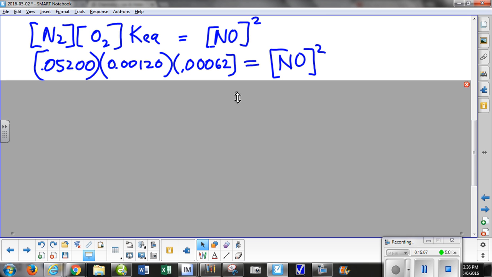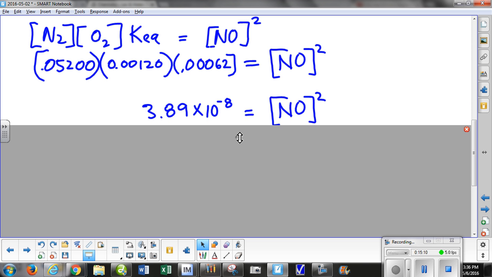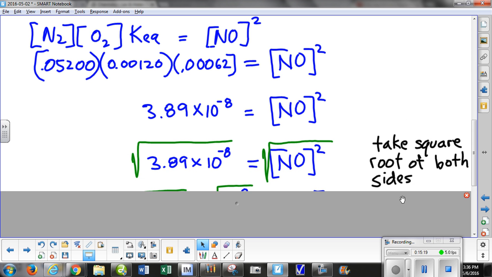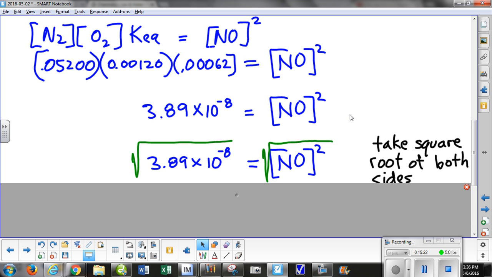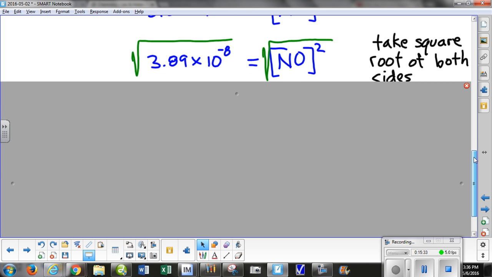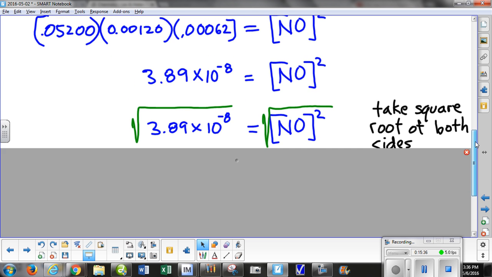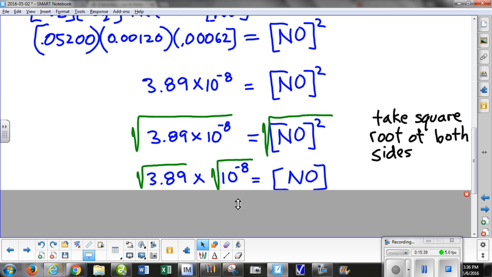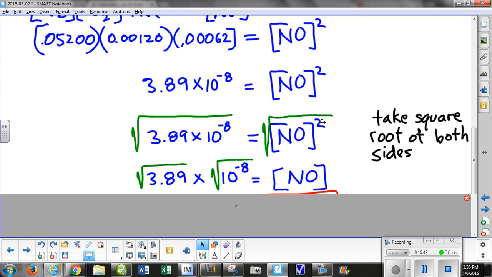Next, we go down and we'll see that these guys multiplied together in your calculator, you'll get 3.89 times 10 to the minus 8. But now we have to take the square root, because that's not the value of nitrogen monoxide concentration. It's the value of nitrogen monoxide concentration squared. So we just take the square root of both sides. There we go. Let's get as much of that up there in the same screen as we can. And I'll tell you right now, all you got to do is get rid of the square root, and when you square root something like this, you're good to go on the nitrogen monoxide concentration.